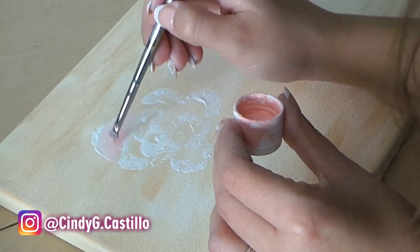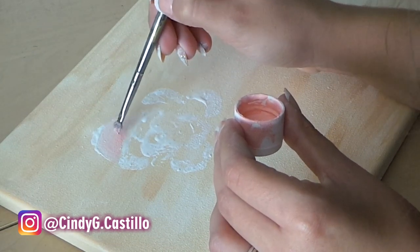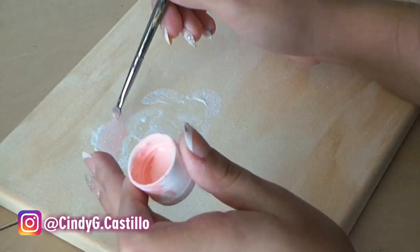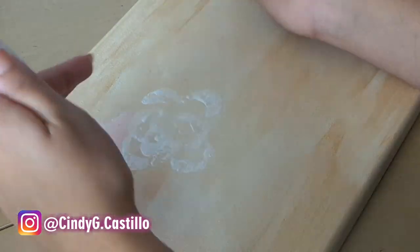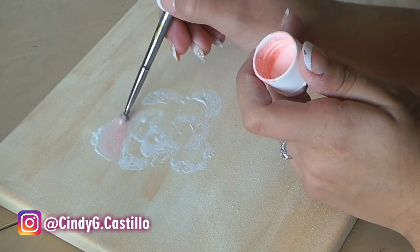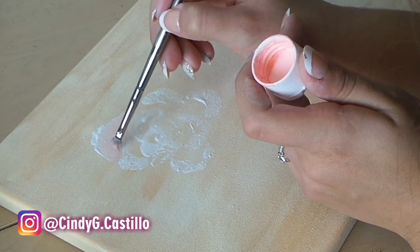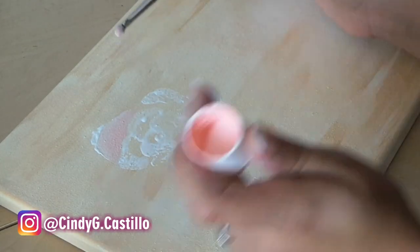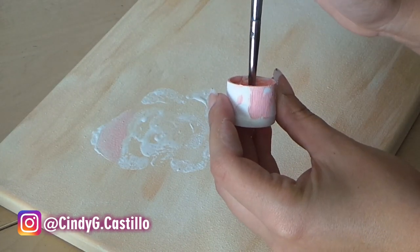So again, try to keep your darker colors going towards the center, towards the bottom of the petal where it starts, and then the outside portions where the white is, that's going to be your lightest colors. There we go. And we're just going to keep doing that all around until we get to our center.